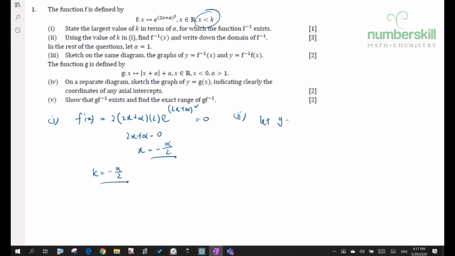Usually the first step is we just let y. The only unsettling thing for some people is the alpha. When they have an alpha dangling around, they just feel uneasy. But generally, you don't care. You just have to try to make x a subject. So you log on both sides, pretty obvious, and then you make x a subject. Therefore, you have to square root both sides.